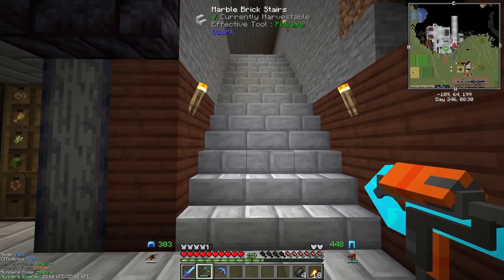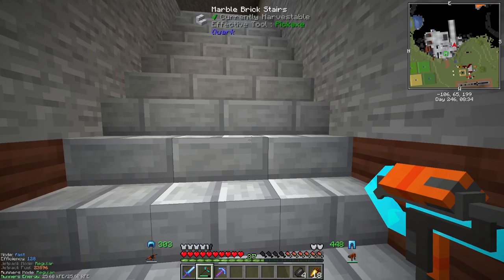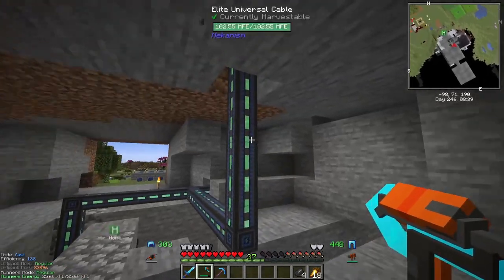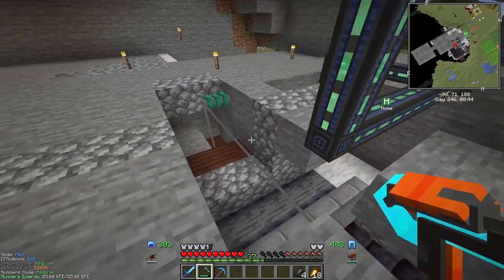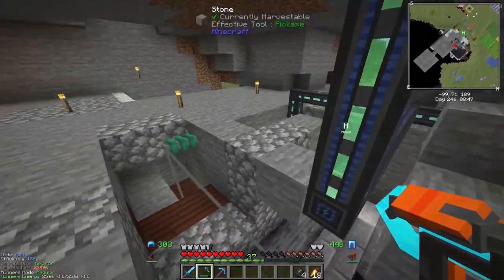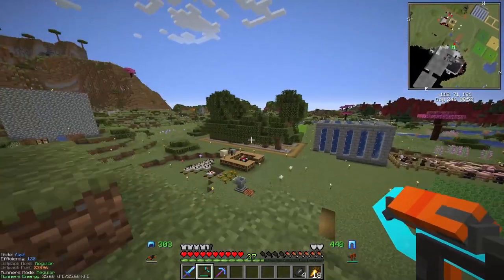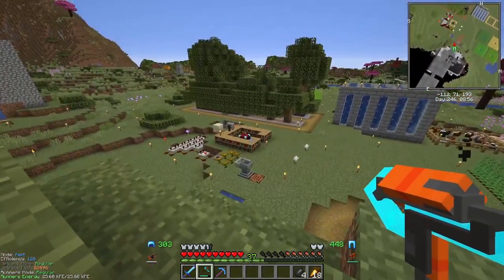I was originally just going to push this out. We were going to have it go down. As you look up in the minimap over here, you can see the long tower, our long pathway, but we've made this here. Also upgraded all of these to the elite universal cable, just the next tier up. This is above our spawn thing over our base, and it kind of overlooks our little area. It's looking really good.